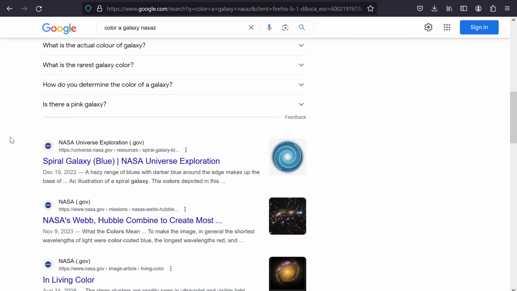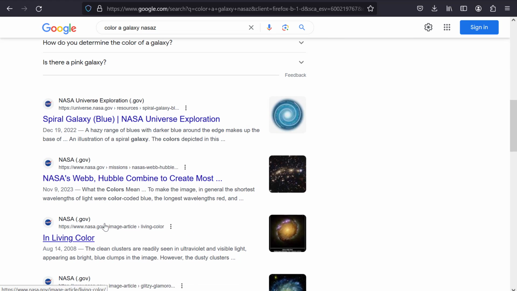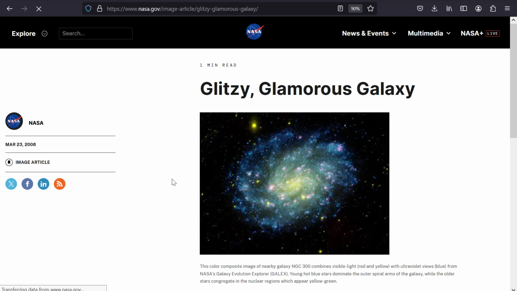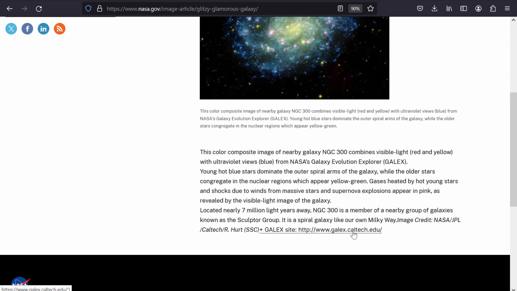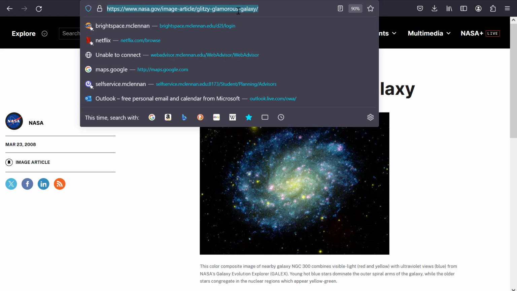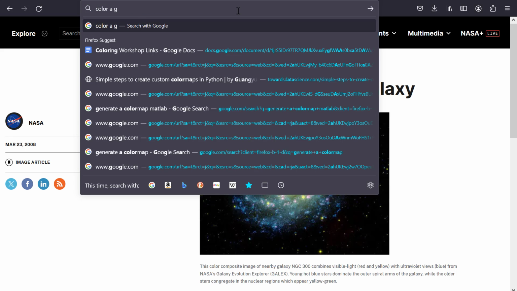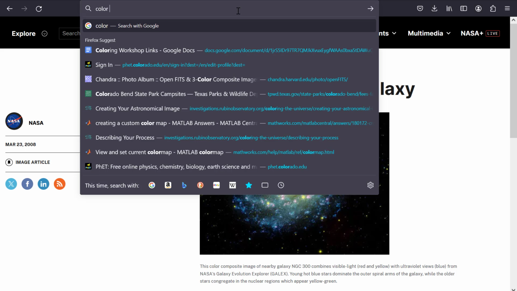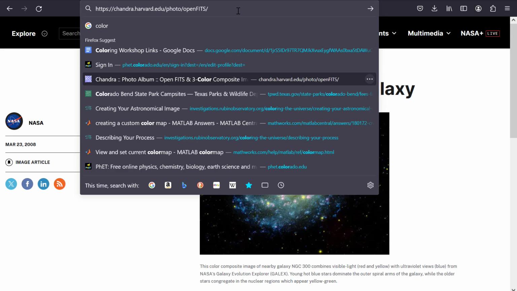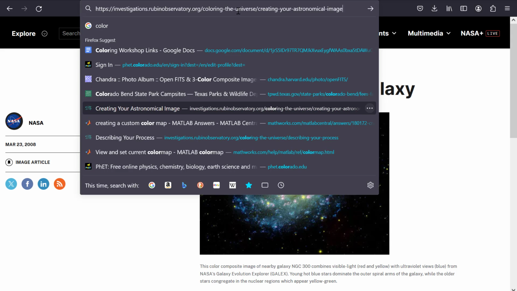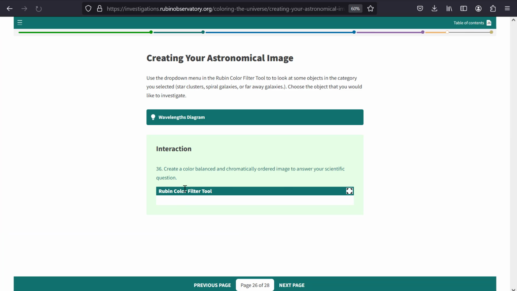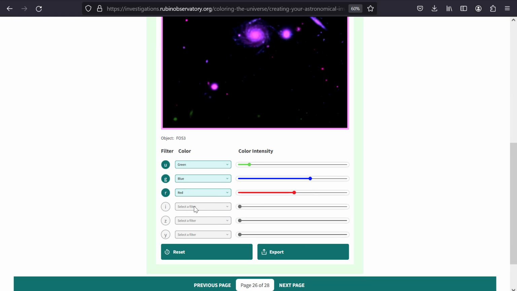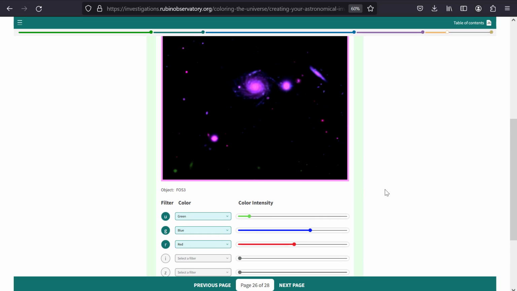Hold on, I can find this for real. Color, galaxy, coloring, workshop, coloring, Chandra, creating your astronomical image. Oh yeah, it was on the Rubin Observatory website, where you can do this and you can play. So they have more filters that you can do, and I haven't figured out how to do that yet in Matlab, I guess was my point.